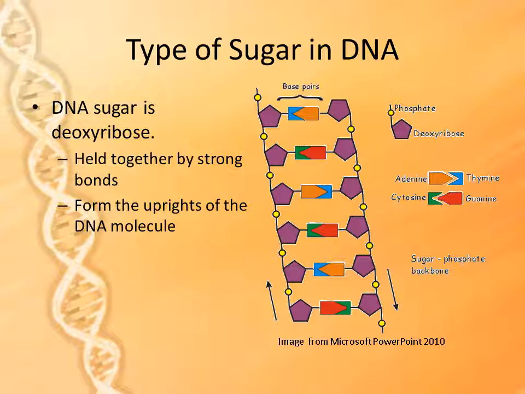Now, if you can take a look at it, in our molecule here, our molecule actually has our sugars, like we said earlier, in our upright part of our ladder structure. You can kind of visualize that ladder now. And the sugars are held together by our phosphates. So you can kind of see that nucleotide there. We have our sugar, phosphate, and then our bases. And the phosphates join together to the sugar molecules in a very strong bond. It's important that the sugar and the phosphate don't lose connection to one another because that's literally holding the molecule together. And so the DNA is formed by that sugar molecule and that phosphate molecule going up as we move up.